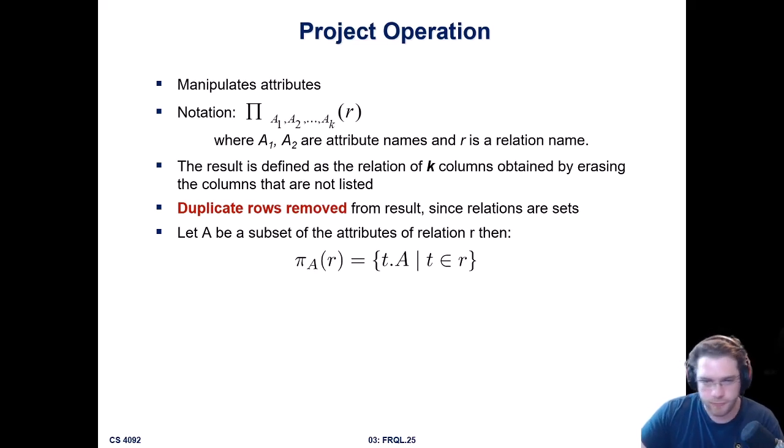where we're getting rid of attributes that aren't associated with it there. Okay, so essentially duplicate rows are removed from the results, since if we have two rows that are duplicated, like one that's underneath each other, we're looking at sets where it says individual instances, so those would be removed. What this tells us down here is to select the attribute A from every tuple in our relation R, and then form a new relation using the unique instances of this. So we don't want to have the duplicates here either.